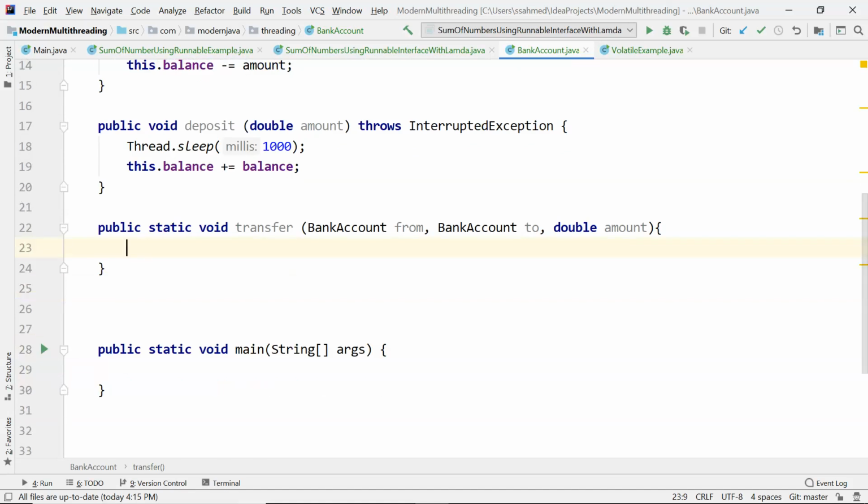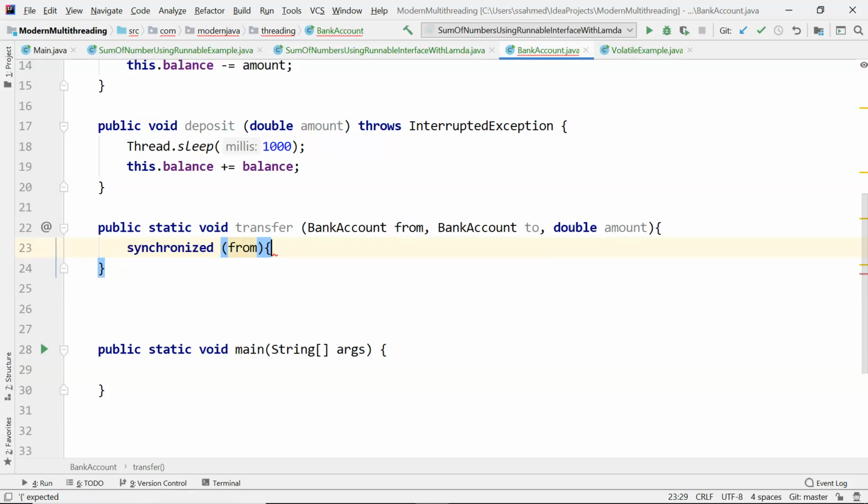When you are transferring money from one account to another, first of all you will get a lock on the from account and do the withdraw first, because you want to know whether that account has money to withdraw. So let's do the synchronized block.